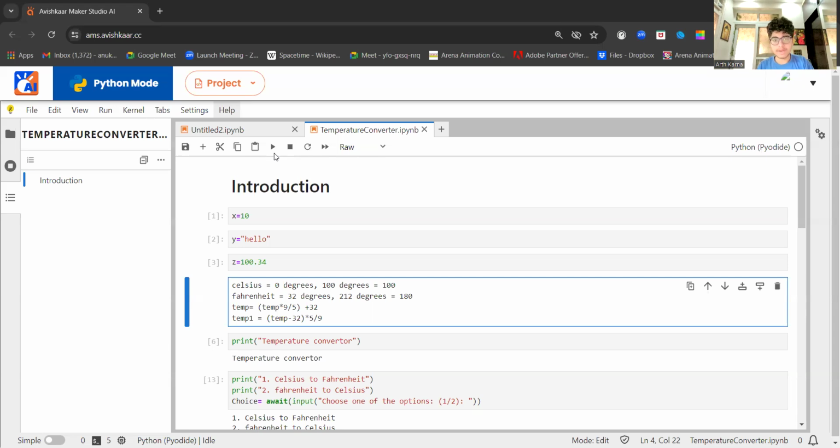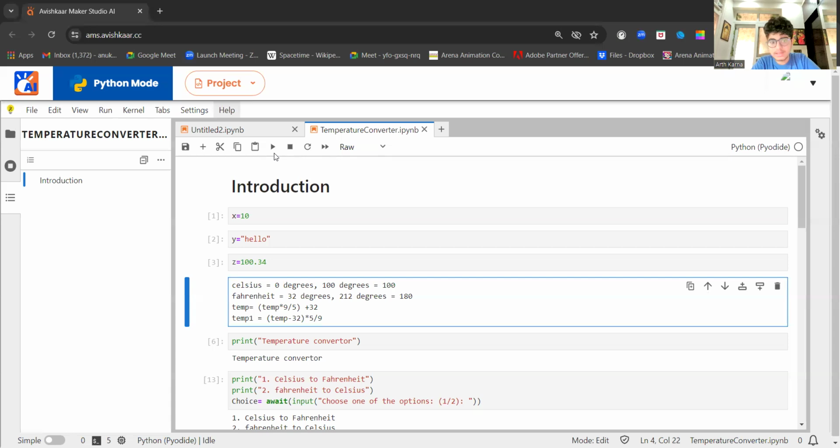Now, since this is the temperature converter project, I would like to introduce some of the basic temperatures where the water boils and the ice melts, gets converted into water. So in Celsius, at 0 degrees the water freezes as well as melts. That's included in the interconversion of states of matter.